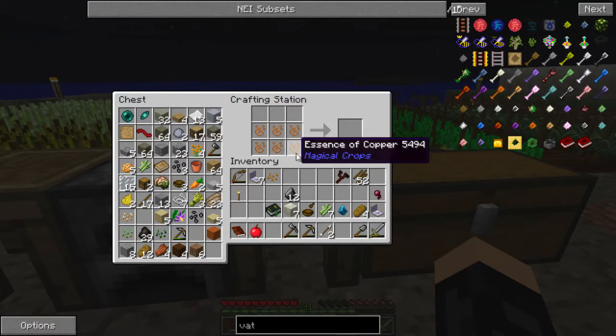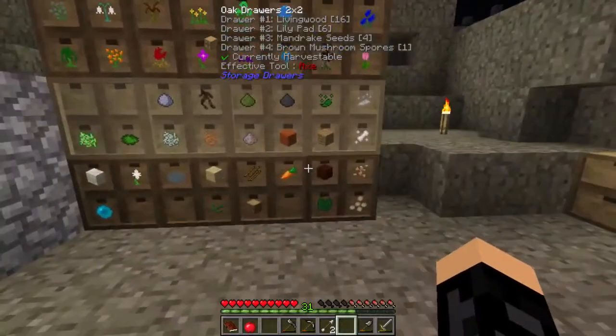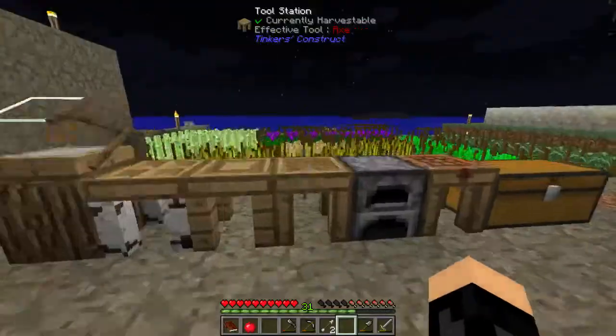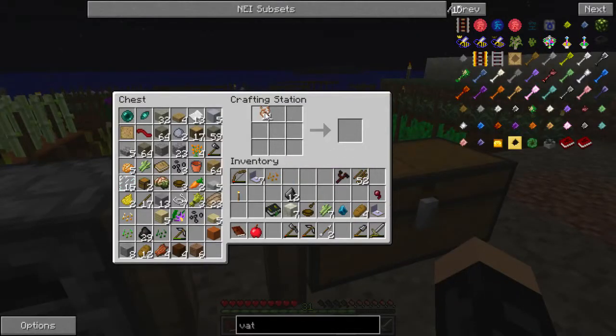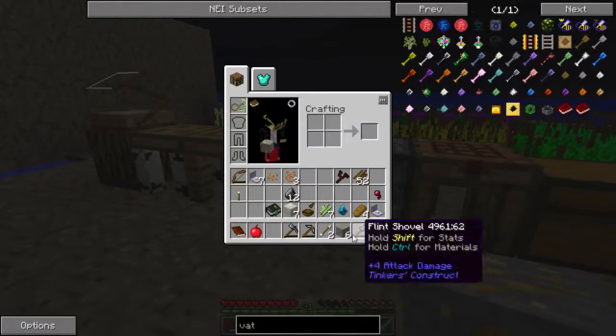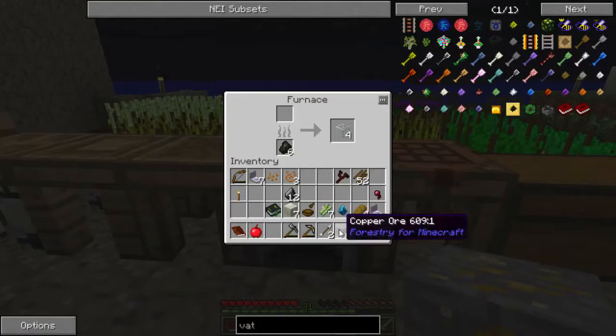Can I make anything else with this? No. Dang it. Do I have any more copper essence at all? Pretty sure I just dumped... Oh, no. Yes, we have enough. Okay, let's try this again, without that. Sweet, okay, that is just awesome. We now have copper.